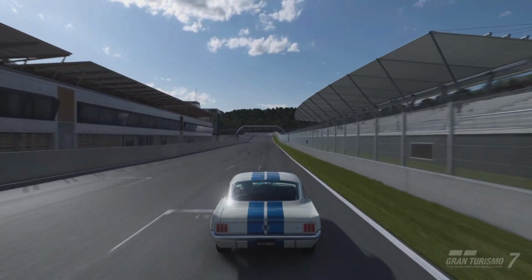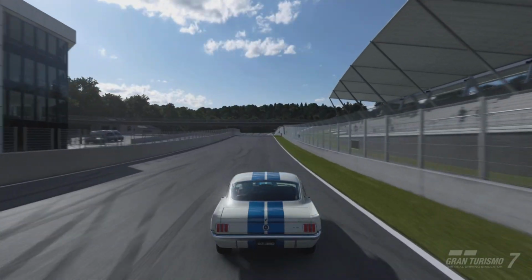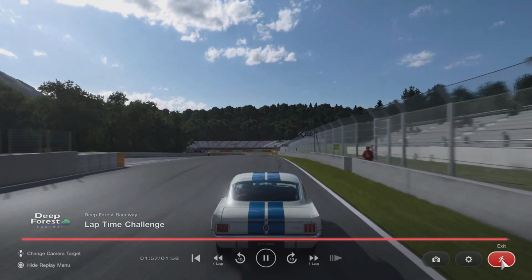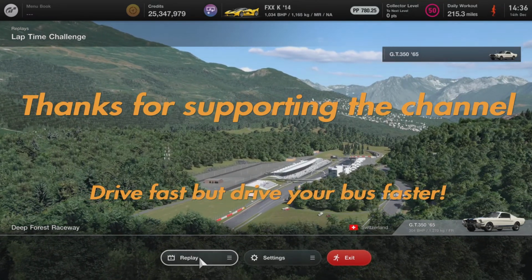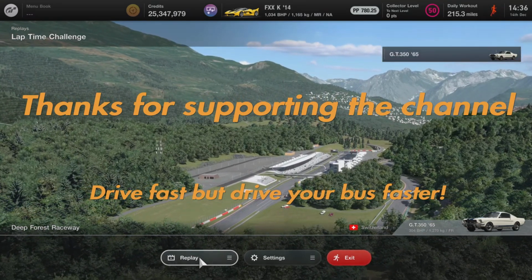And as we come over onto the line there, it should be a 145.796. So there you go, that's how to get gold on this week's time trial.